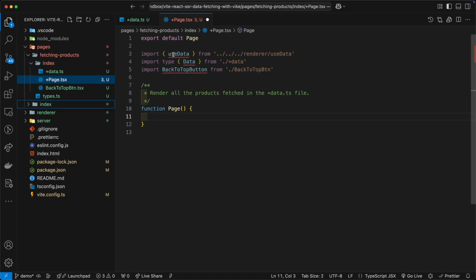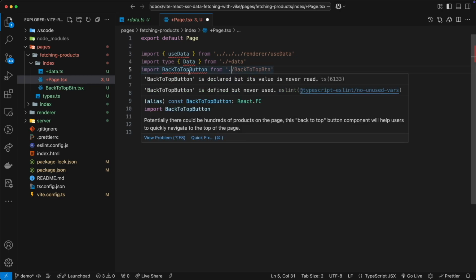Of course, I'm going to import use data because we will be using the data that we just imported in the configuration file in data there. And then we can have the back to the top button because we are going to have 10 items. It's just the back to top is a convenient button for the end users.